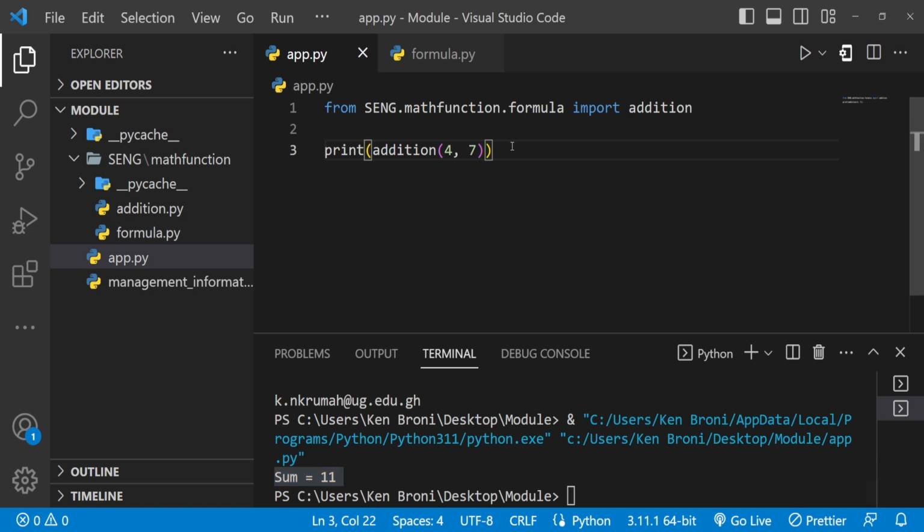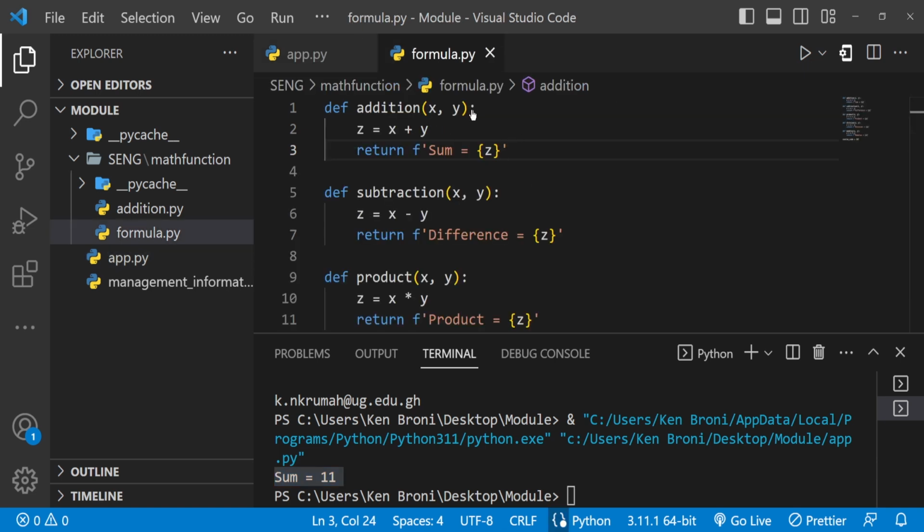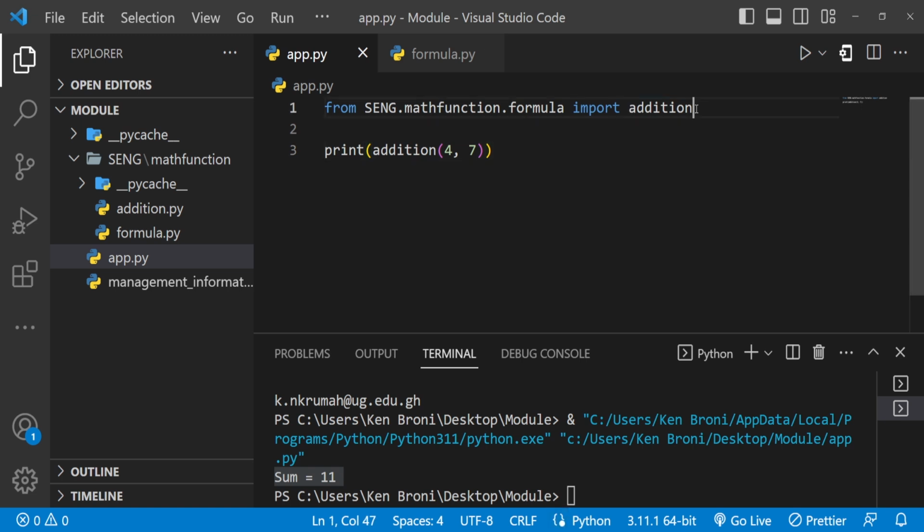Now what if I also want to get maybe the product and the subtraction? We all have them over here. So I can simply do a comma, just as I did with the other video, the first video in this particular chapter, where I was importing prod and the pi constant all from the math module. So over here, we have everything in formula. So I can do addition, comma, and for instance, I can do products over here.